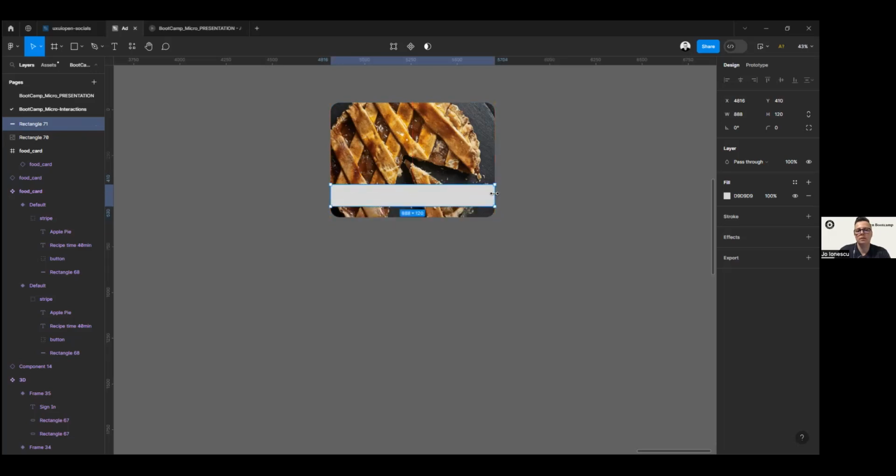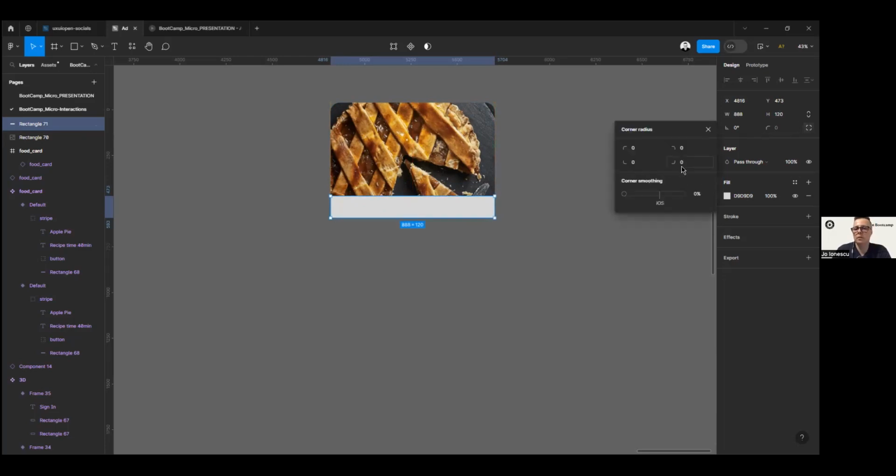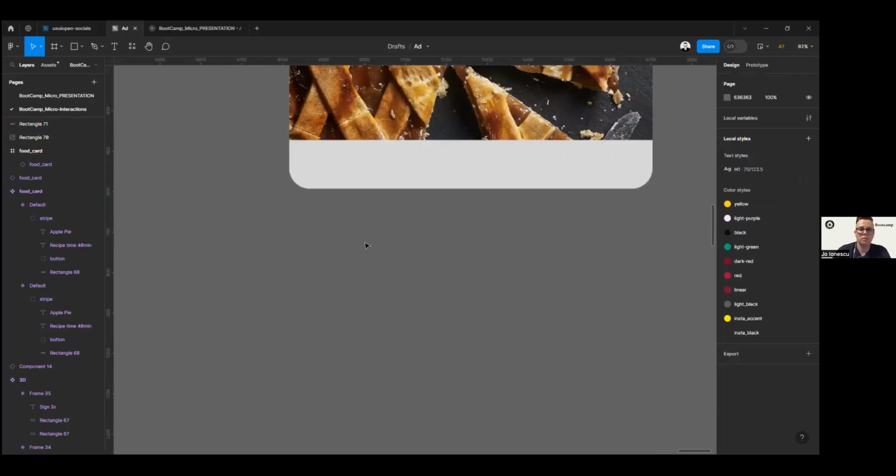Actually, I can bring it lower in the frame. Maybe not. 50 here. I'm rounding the corners to the bottom, right? Because this is what I need.